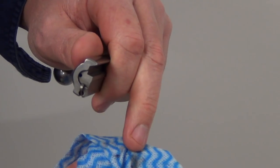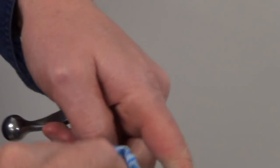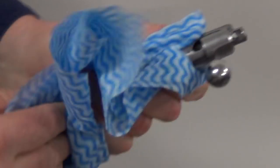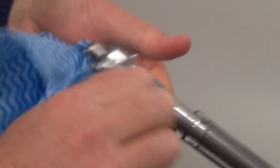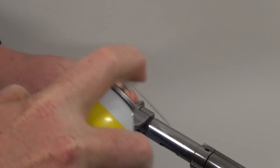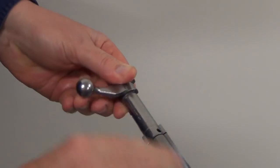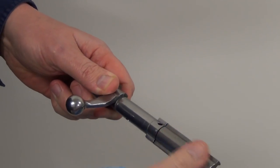Then all we need to do is wipe it clean. You can see the carbon just coming off there on the chucks wipe. Just give the bolt an overall wipe down. Then using the G96, I just like to put a fine film on it — get a little bit of a wipe down — and that will help smooth up the action too.